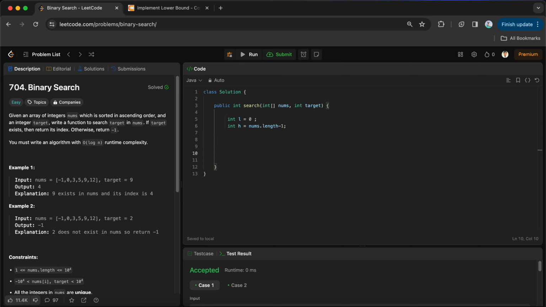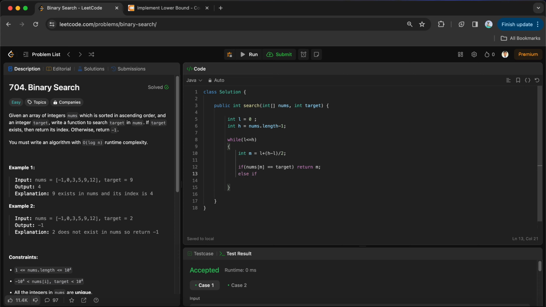Okay, and I will make one while loop till low is equal to high. So every time, this defines our whole area boundary. I just define the boundary low and high, and the while loop will run till my low is less than or equal to high. In every case I will first find the middle, so low plus (high minus low) by 2. So I found my middle, and I compare if my middle value is equal to target. If it is equal, then in that case I have to return that index, the middle index.